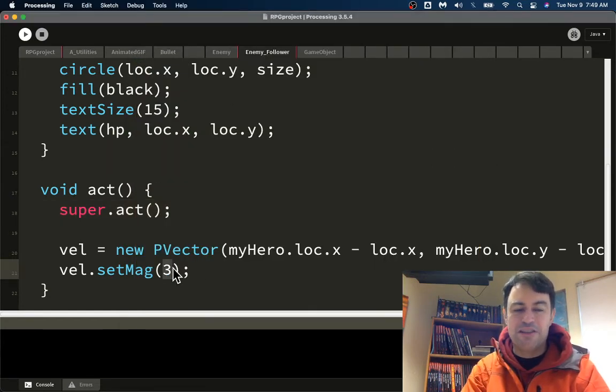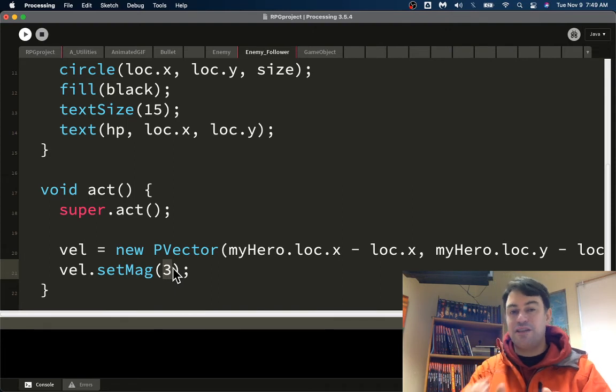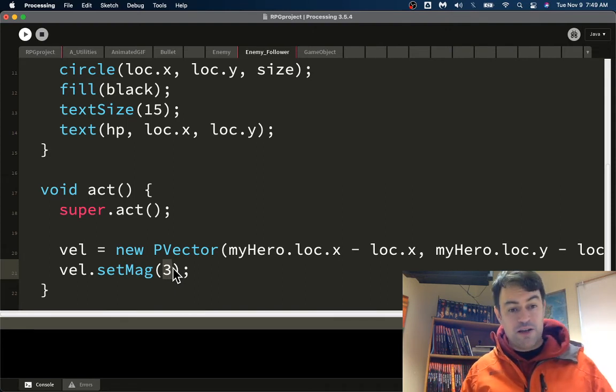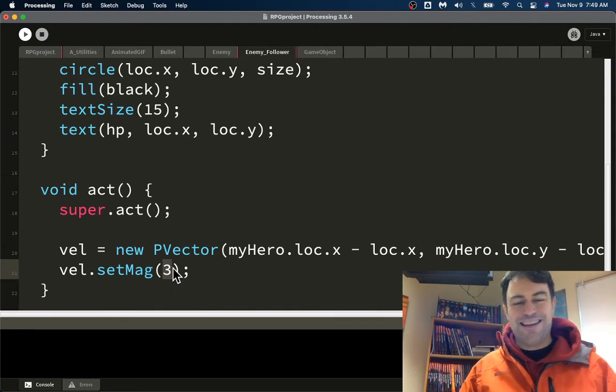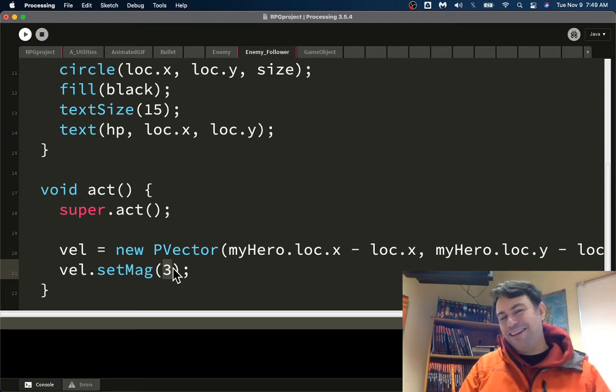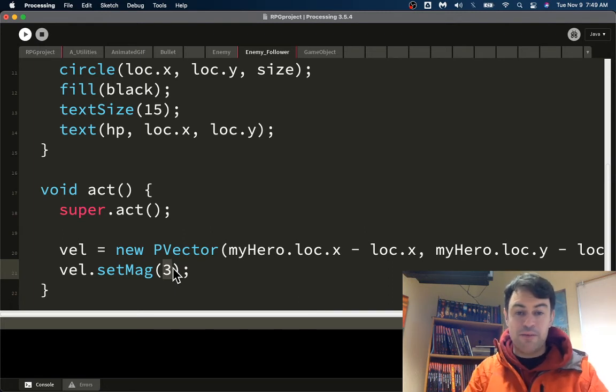So maybe this number could be adjusted, right? And this is where design will come in. This is going to be where you kind of take over. Clearly, I suck at designing enemies, or maybe I'm great at it, and we just don't know. So we're going to have to add in some features here. So for one, we don't take damage when the enemy eats our brains, so we should probably add that in.